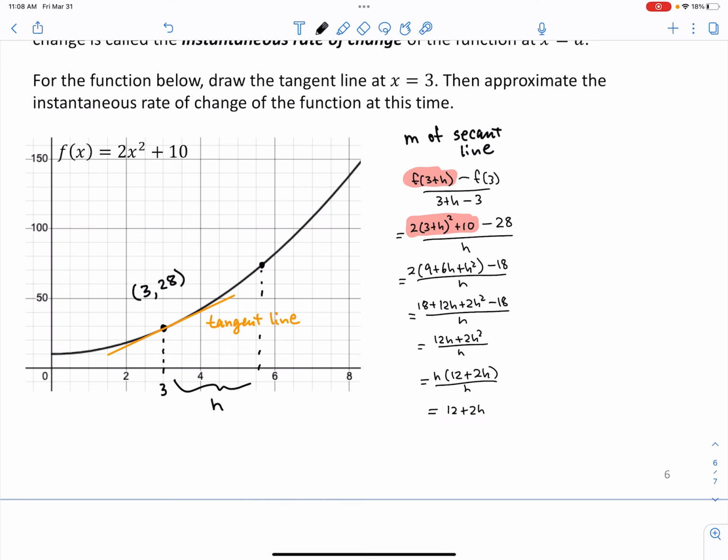So we're going to pick different h's. Maybe I'll make a table, and then we'll calculate the different slopes. So when h is 1, for example, just plug a 1 into this statement, and notice you get 12 plus 2, you get 14 would be the slope. And we're going to let h shrink to 0.